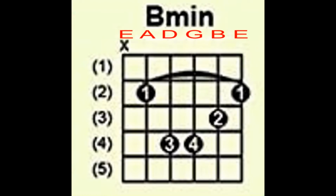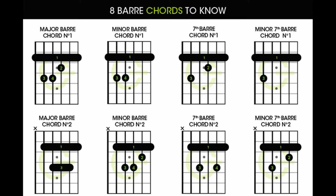Another way that we distinguish that this is a bar chord from this chart, other than the obvious fact that our fingertip can't be in two places at once, is if we look at this notation here, that's showing you you're going to fret these two different strings on the same fret, you're going to use the same finger, and this means you're going to bar all of those strings. And some chord charts will show the finger elongated across all of the strings rather than the other notation we saw in the other chord.